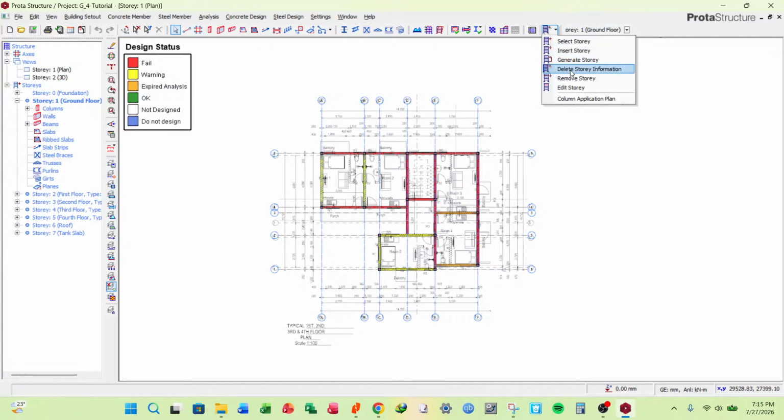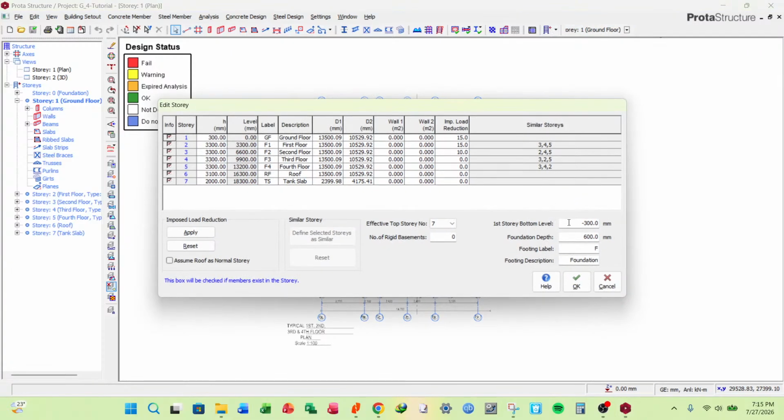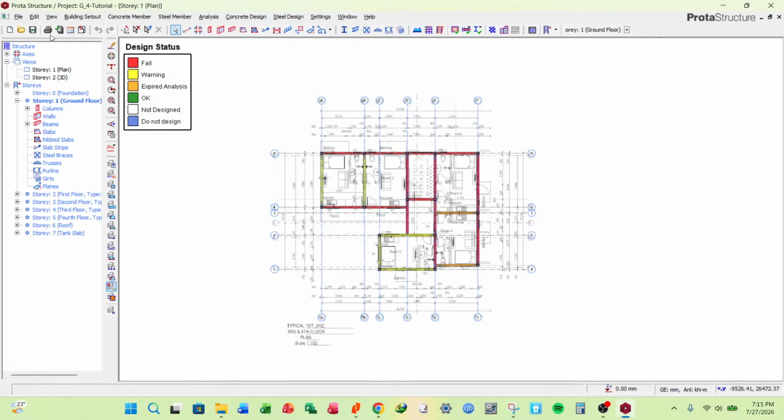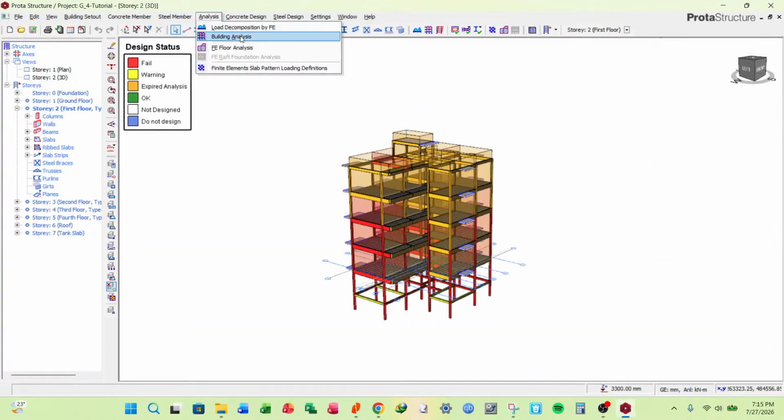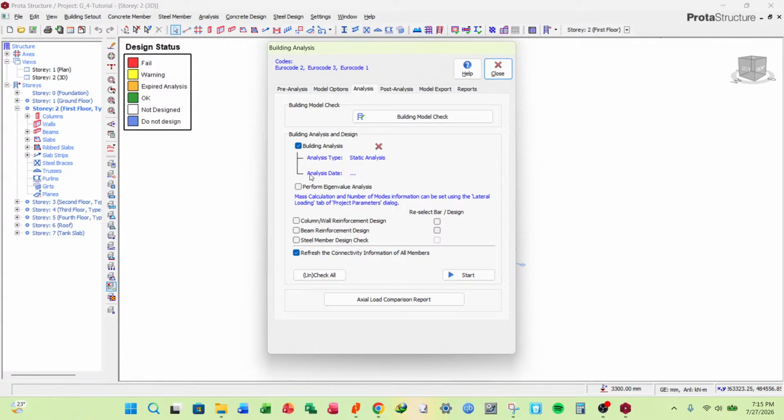After applying the load, we can go back and put back our original values. Then we can run building analysis and design again.